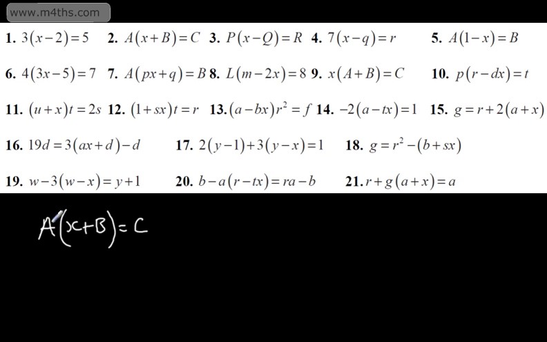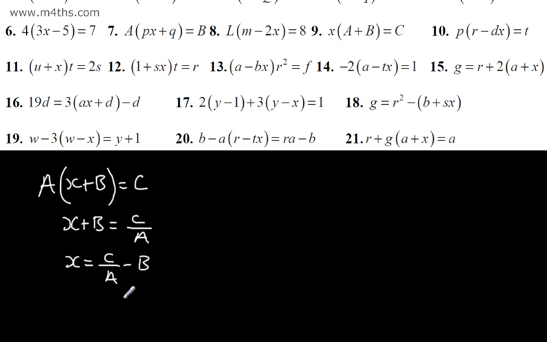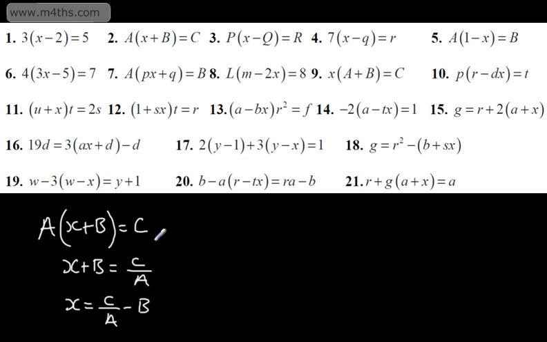At this stage, we've got a multiplied by this quantity is equal to c. So x started its life off, we added b, then we multiplied all of this by a. So we're going to just divide. So that's going to be c over a. We're simply going to subtract the b from both sides. So it's c over a minus b, if you like. And that's perfectly fine. Again, if you wanted to combine the fractions, c minus ba all over a. So nice and logical, nice and straightforward.